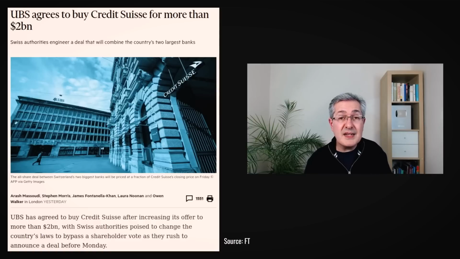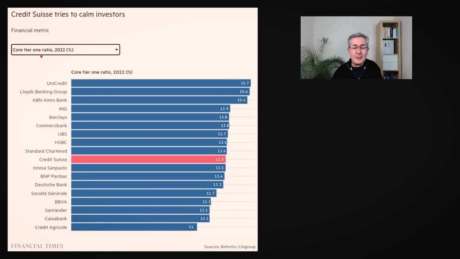Another thing which is really important but very difficult to quantify is reputation. Another failure that we've had recently was Credit Suisse, which was acquired by UBS. Now what's interesting about this was that there wasn't a problem with the Common Equity Tier 1 ratio for Credit Suisse. It was actually pretty good. The problem was its reputation. Just before that takeover happened, Credit Suisse was at pains to point out that its Tier 1 ratio was actually very healthy. Here it is compared to many other banks, and it's considerably higher than other banks in this list. But that wasn't the problem.